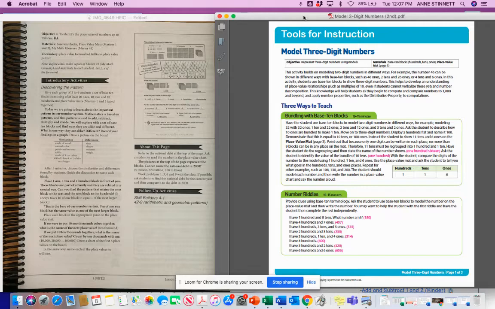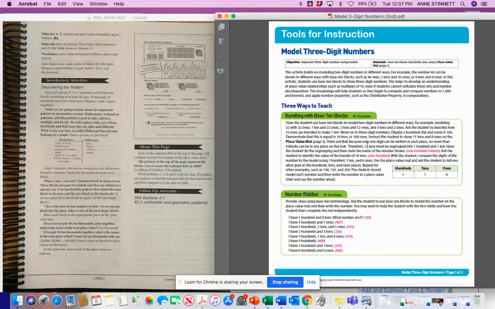The other thing you have for direct instruction are the tools for instruction generated from Ready Math. If your school has purchased iReady, these tools for instruction will be linked in with the diagnostic results for the students in your groups. If you do not have iReady, these tools for instruction can be found on the teacher toolbox. So what we did in Canvas is we organized these for you by the curriculum in a progression of below grade level and well below grade level. So they're the same documents, we just organized them for you.